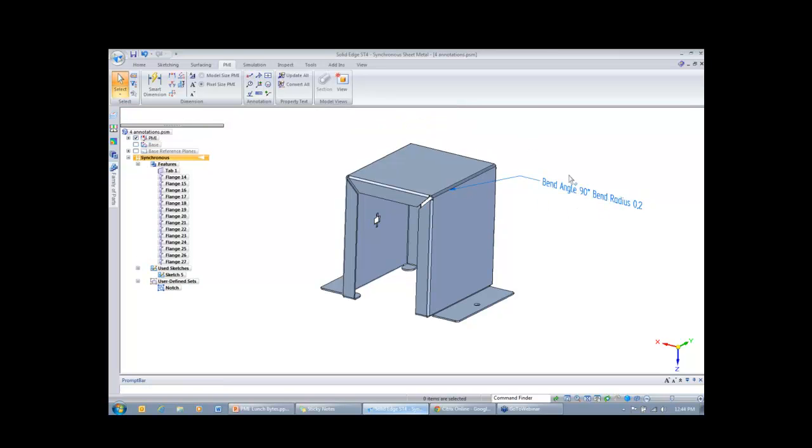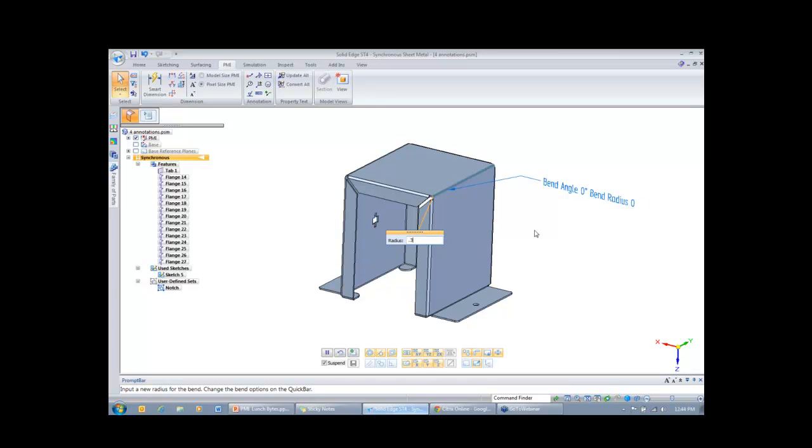And this property text is associative. What that means is if I change this bend radius, right now it's 0.2, to 0.3, notice what it does. If I hit enter, it automatically updates your annotations. Similarly, if you change the bend angle, it will automatically update.